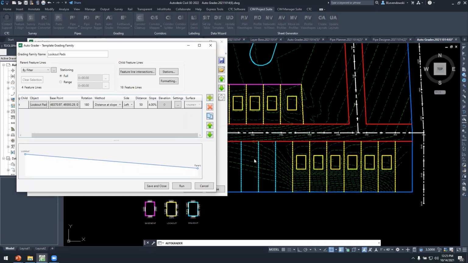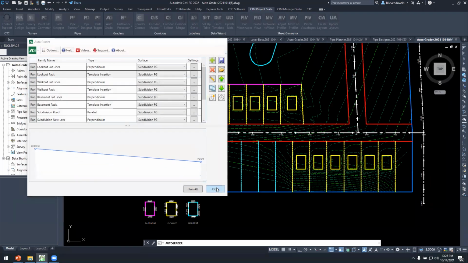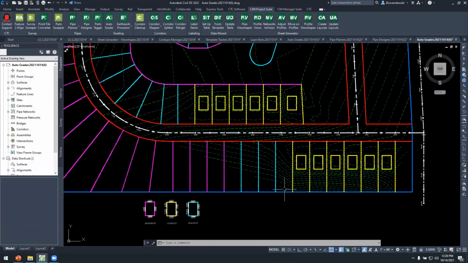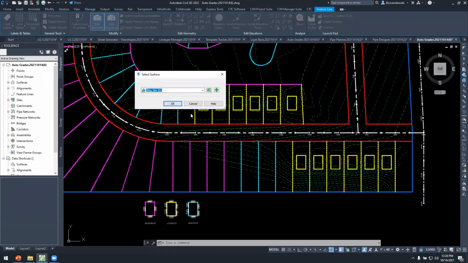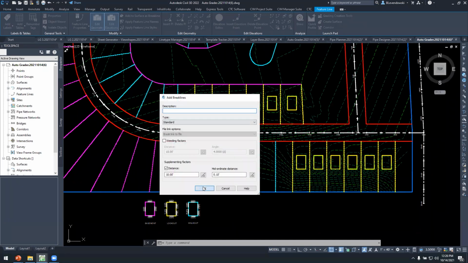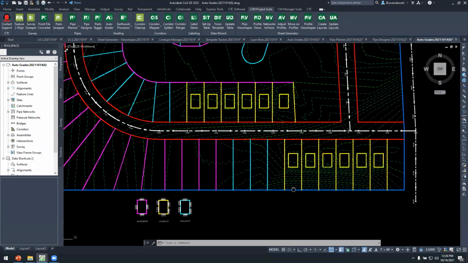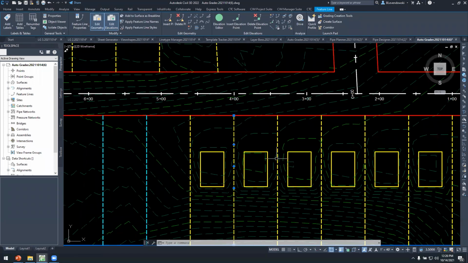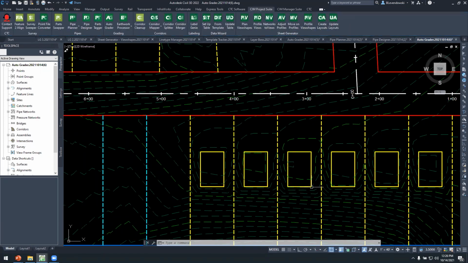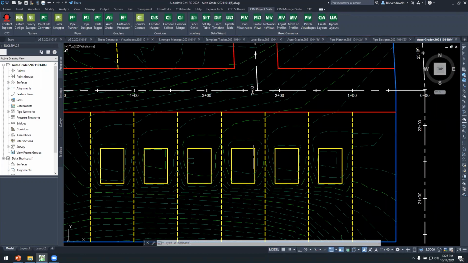Now, some of your pads you might not want to automate in this way, maybe the one on the end here. Just use the standard ways you'd be generating a feature line and then dumping it on the surface. AutoGrader doesn't get in the way of any kind of standard feature line grading you might want to do. I can grab this, simply add it to the same surface, and get that same triangulation. But where all the detail is grading each one of these lot lines, inserting these house pads. Okay, so lots of time savings there.